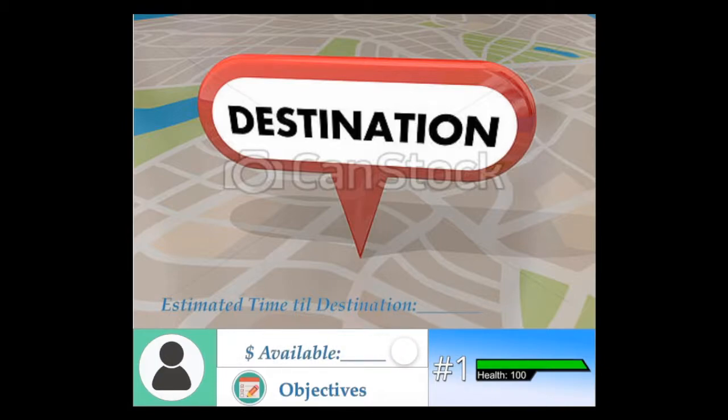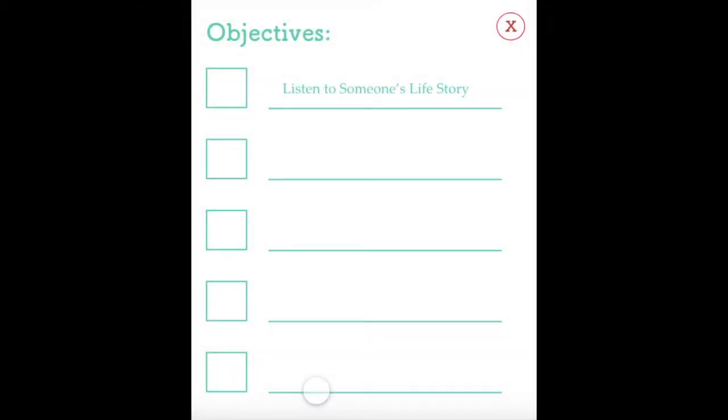The user is set up with a limited amount of money, which can be spent on things such as transportation and food purchases. There is a health bar, which depletes as time passes. To help boost energy, the user can purchase food or drinks at certain places. And there is also an objectives section. If the user clicks on the section, they will be brought to a page of objectives which they have to complete. To exit the objectives section, click on the red X.